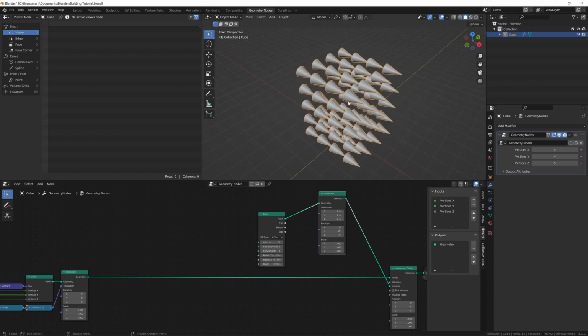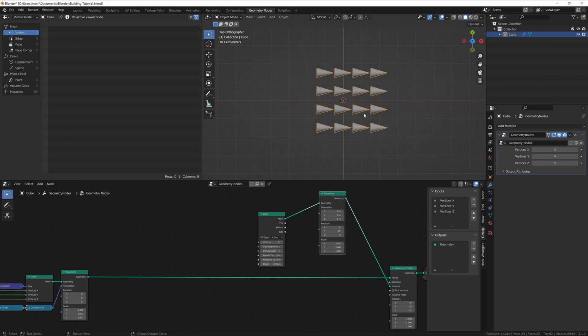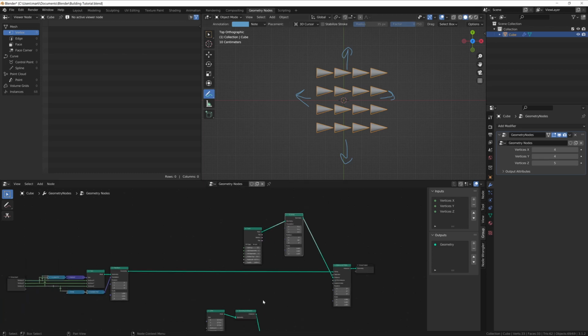And what we want is for each wall to be facing outwards. So, for example, these right here facing the right direction like that, and then we'd like this wall to face that way, and so on and so forth. So that's what we're going to be doing in this video.